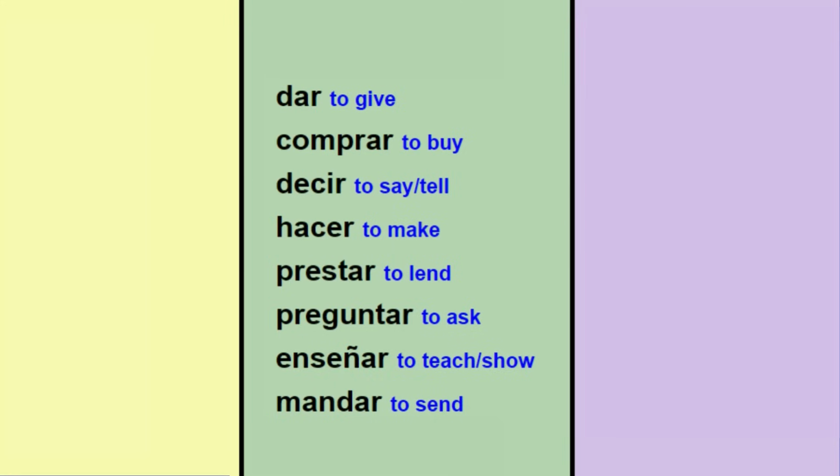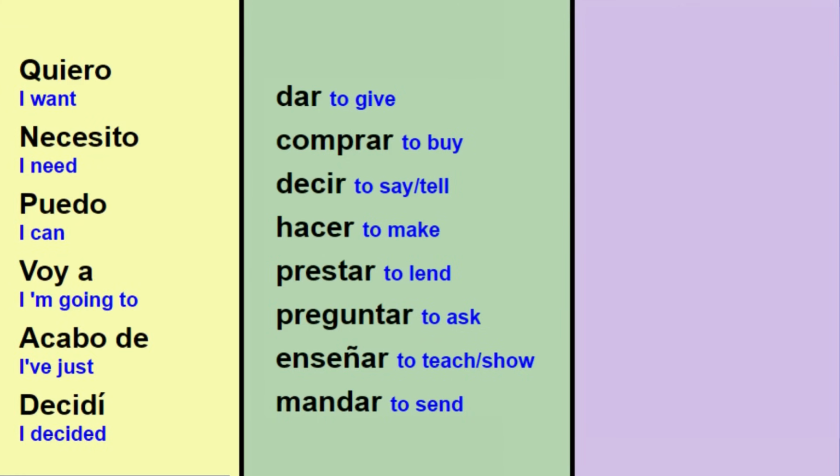Right, now let's see how we can start off these sentences. We're going to go down in pairs. And if you're feeling overwhelmed because you think, oh my God, how am I going to learn all of this? Then, as I said before, you don't need to try to memorize it. You'll naturally retain more as we go through the lesson. Okay, so let's start off with two together. Quiero, I want, and necesito, I need. Necesito is quite easy because it looks a bit like necessary. So necesito, I need, and quiero, I want.